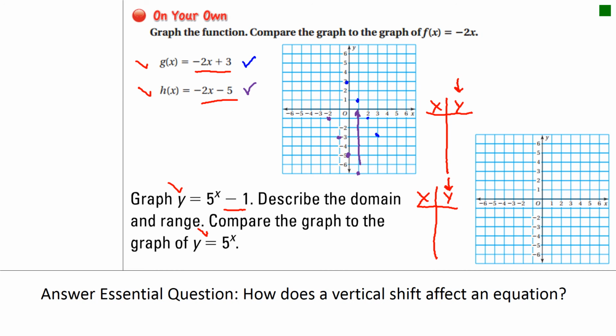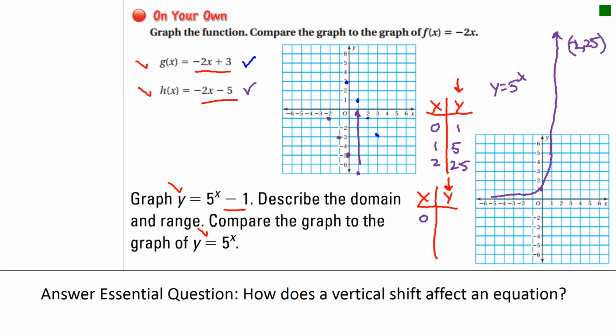In the exponential function, y equals 5 to the x, we plug in 0, 1, and 2, and we get 1, 5, and amazingly 25, which is way off the graph. So this graph stays right on the x-axis and then goes up incredibly fast. It seems like it's almost vertical, but it's not. So we had 1, 5, and 25.